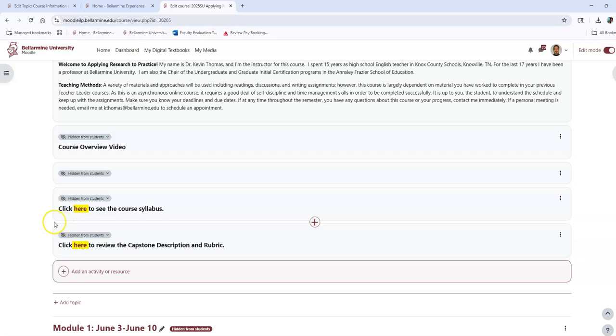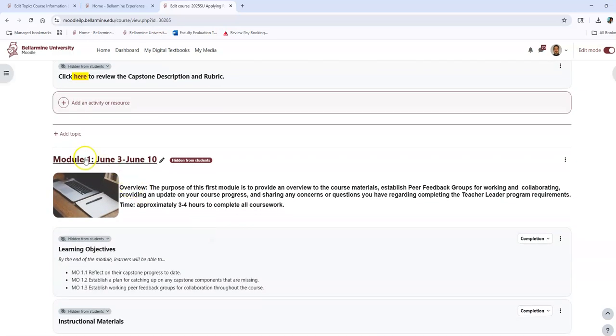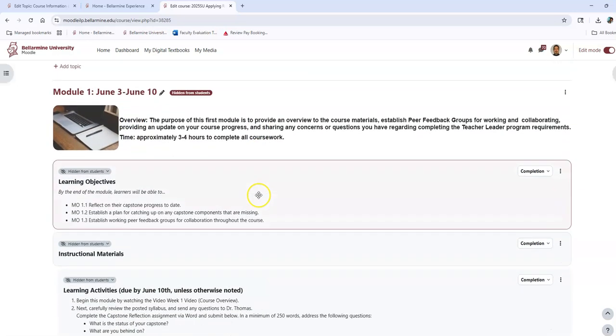The capstone rubric is here. Again, I'm not going to go over this document. It's a lengthy, 7 or 8 page document. I encourage you to look at it this week, and if you have any questions, to send those to me. But we'll continue to work with this and look over this as the semester continues. And then each week's module will be posted on Moodle after that.